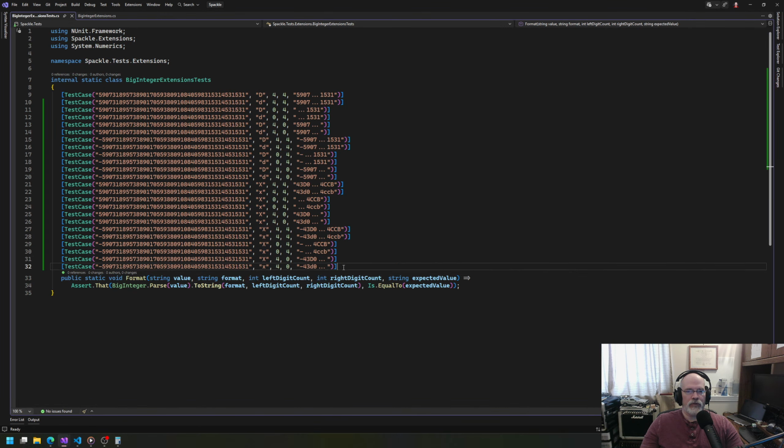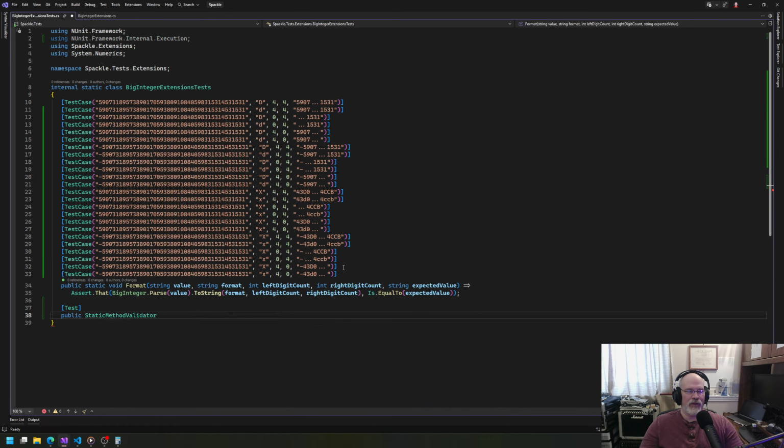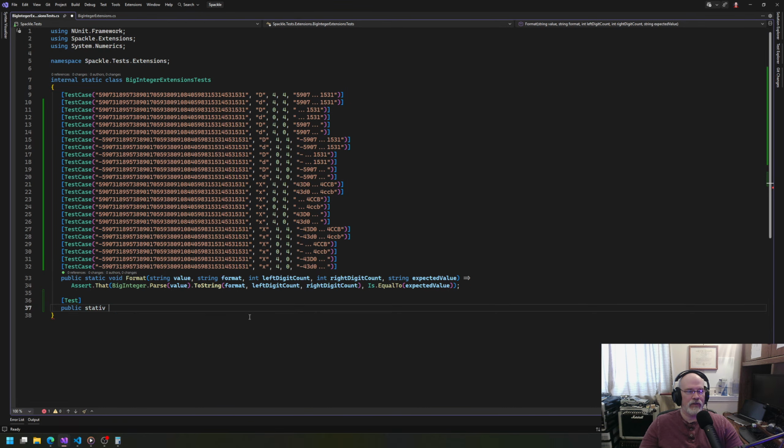So we should put those in there as well. And I think in this case, let's make this a little bit more explicit of a test. Static void. No, static method. What is that? Oh, that's from something in unit. We don't care about that. Static void format with expected leading 0.